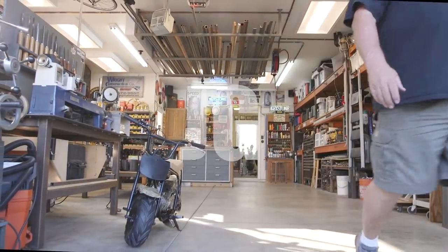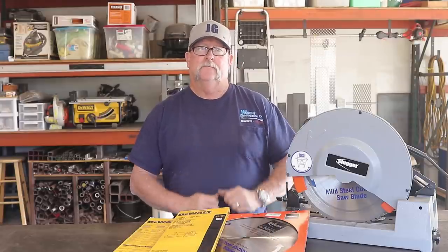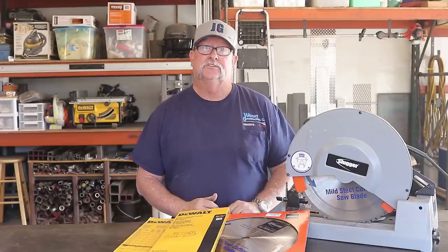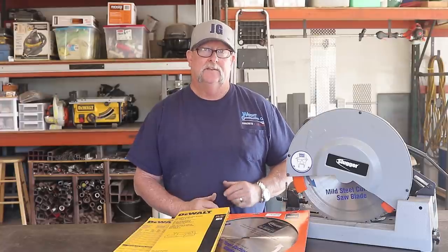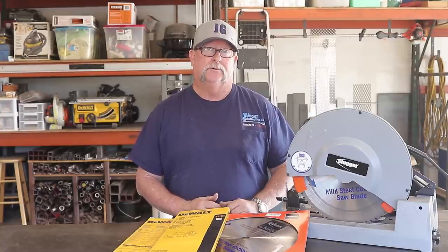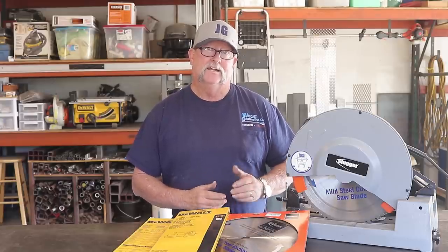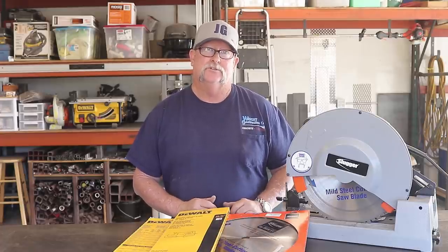Welcome back to Jimbo's Garage. As most of my viewers know, I've got a couple of sources for cutting metal: the Fine 14-inch Slugger cutoff saw with a carbide-tip blade, and the DeWalt Porta-band. I've had each of these saws for almost two years now and cut literally hundreds and hundreds of cuts on both, still on the original blades — but I'm afraid that day has finally come and both blades are shot. Stay tuned while we change these blades and learn a little bit more about each saw.